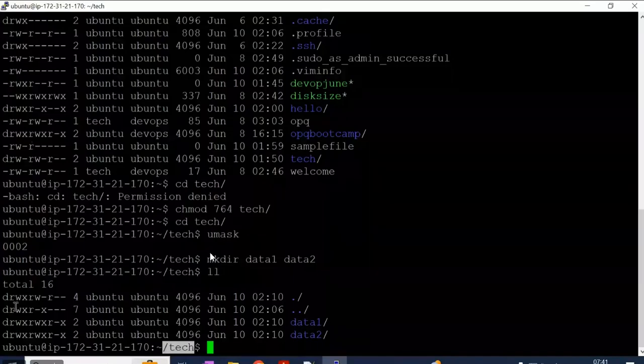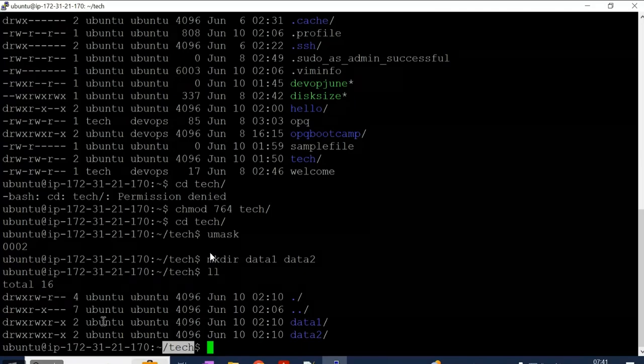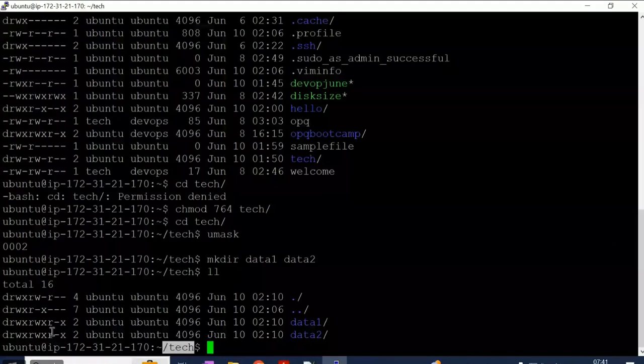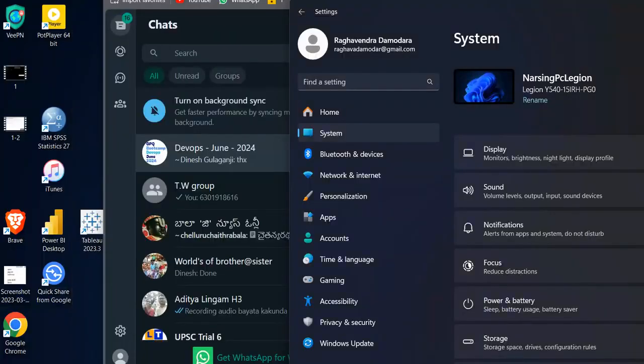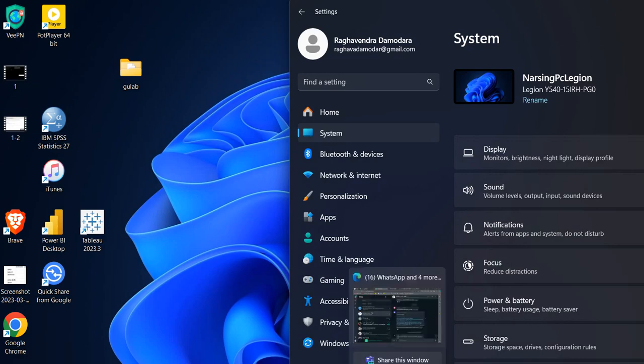So even though I'm creating inside this tech group, it has not inherited the permission from the parent. It is not inherited the same permission. It is assigning the permission based on the umask value.